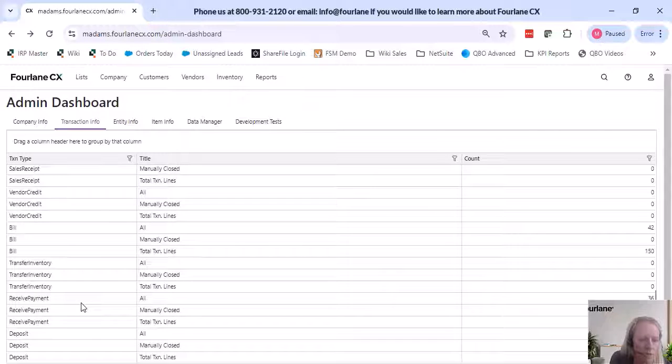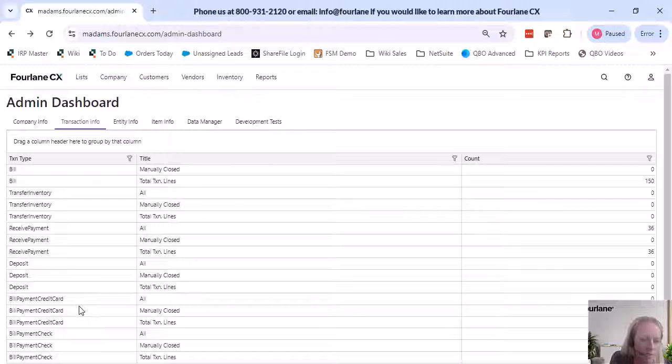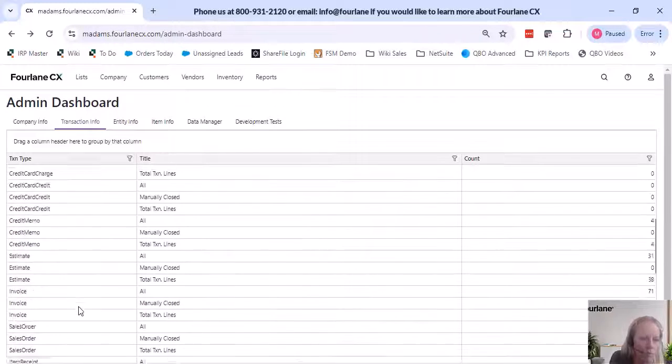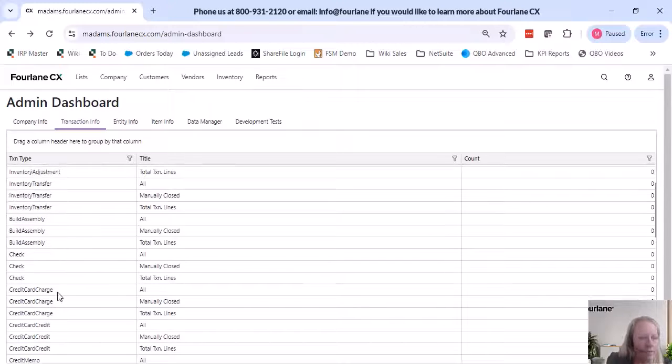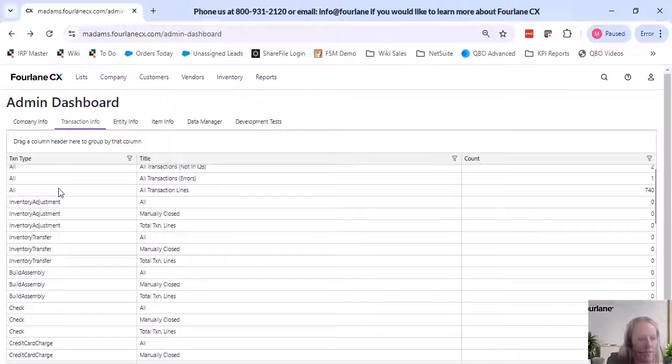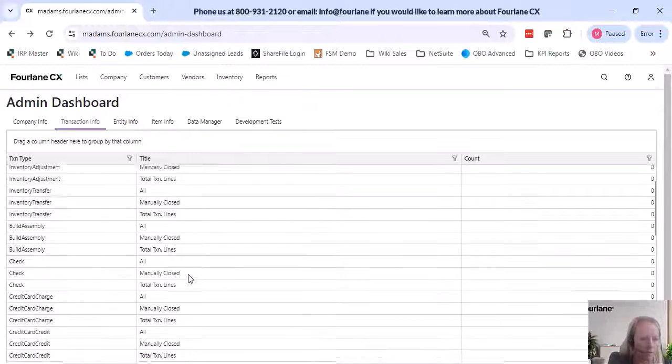That's not one of the transaction types that you see in here, but you can see the ones that we do move across as of right now. So when we are reading these types of transactions, we look at, okay, how many total transactions are there in the file? How many are manually closed, which of course an inventory adjustment can't actually be manually closed, but we total that up in case there is something in the QuickBooks file behind the scenes that you can't see, right? Because they do have things that you can't see through the general UI. And then how many total transactions are happening when it comes to those inventory adjustments.